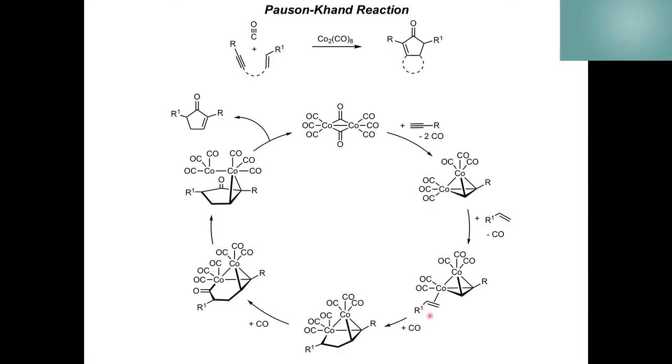This activation allows then for a ligand exchange of another CO for the alkene component, which then undergoes subsequent and favored migratory insertion. And now this is where the CO pressure can be really important, because there needs to be a sufficient amount of CO, since we need that to serve as a migratory insertion agent so that we can form that cobalt acyl, which then undergoes the 5-membered ring forming reductive elimination, and then subsequent coordination of that alkyne component, allowing that cycle to be regenerated and liberating that cyclopentenone product.